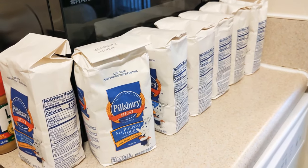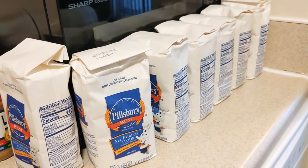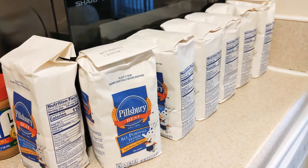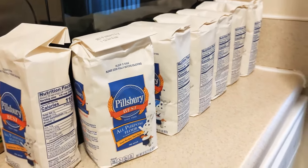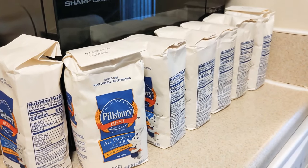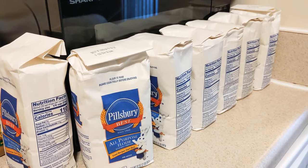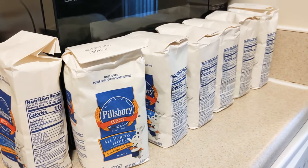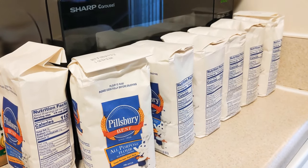The reason I put flour in the freezer is to kill weevils, bugs, pests — whatever could be lurking in your flour. You can do more research about that on your own. I'm going to put these in the freezer for 48 hours — that's two days. I'm going to put them in plastic bags so they stay protected, just in case. I don't have any bugs or roaches or anything like that, but the bag keeps it safe if anything were to happen.